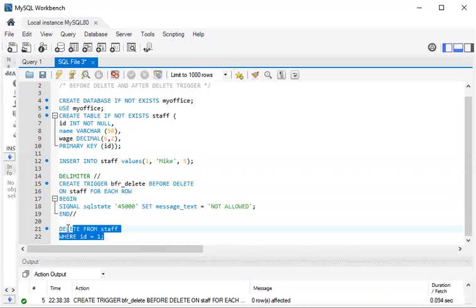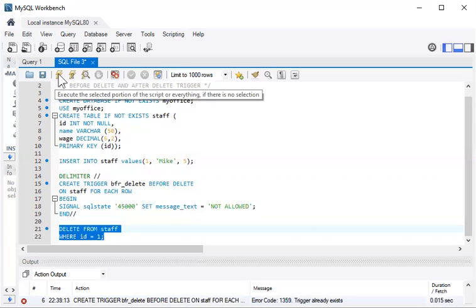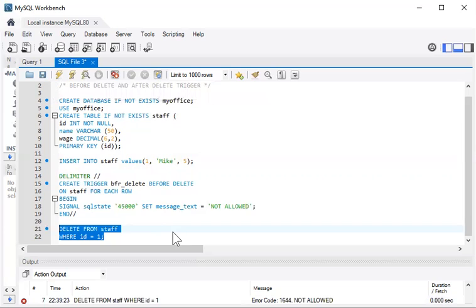Now delete the value. Okay, the message says "not allowed". It raises the error. This happened because of this trigger, which says the not allowed message.